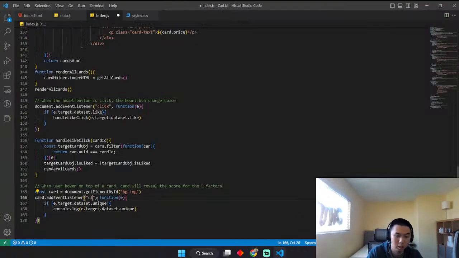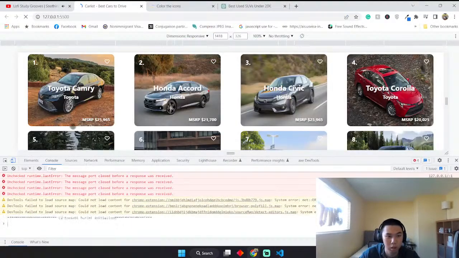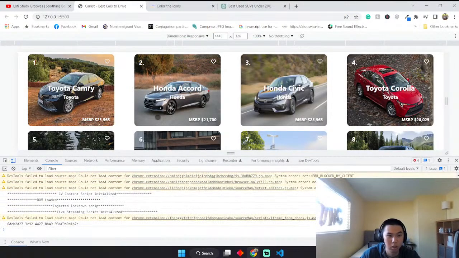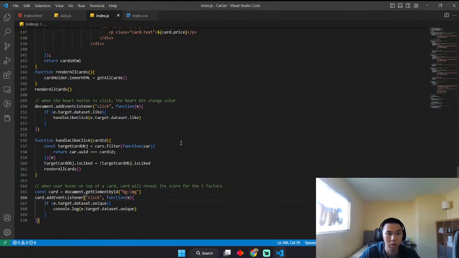What about clicked? Click. It works. That's good.